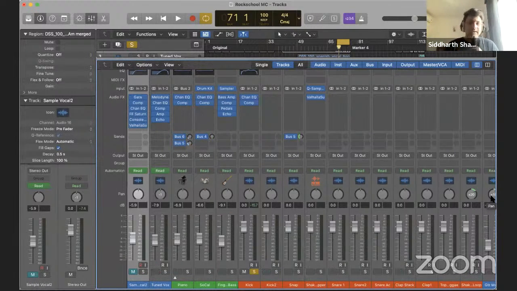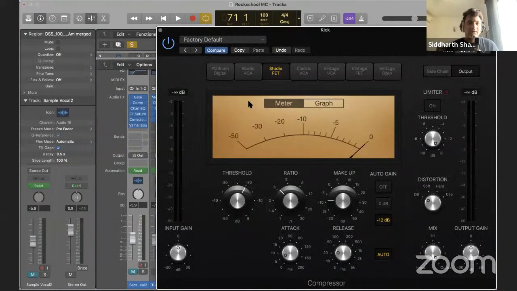Okay, and when I actually mix it with the rest of the tracks, it'll sound more in line. It's not that the kick will just suddenly pop out. That's the thing, you don't have to do a lot just to get good results. A lot of mixing is always about subtlety, so always aim for subtlety. Now I might change this setting a little bit later when I hear it with the rest of the stuff, but at least for kicks, I'm not really going for a very ultra compressed sound because it doesn't make sense. Okay, should I move on?